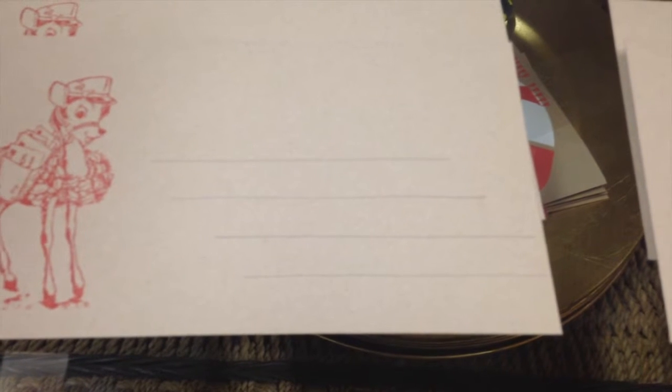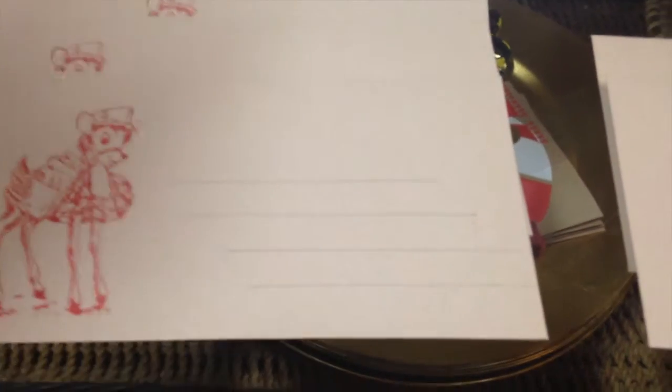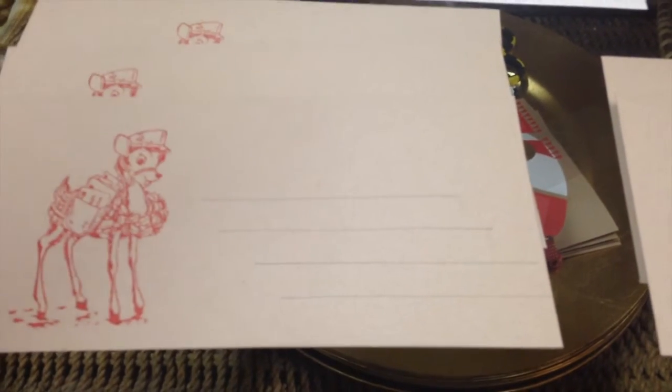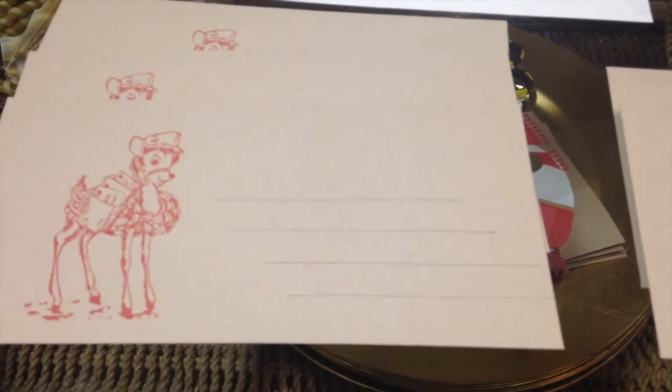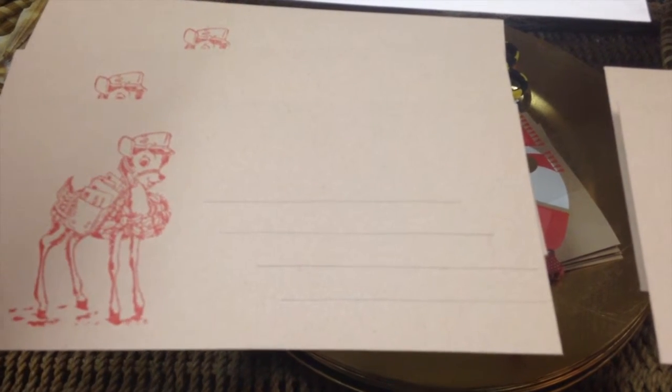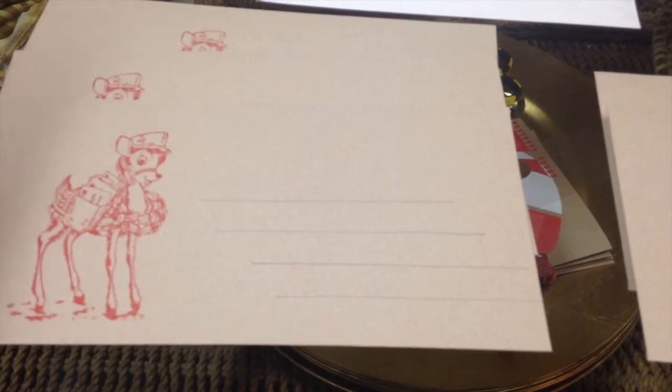Here's one with the lines on it, and then I write in my address. After it dries — our teacher suggested we wait overnight — it usually dries way before then. But if you want to be extra careful, depending on the ink you're using, you can just erase the lines the next day or right before you're ready to send them out.